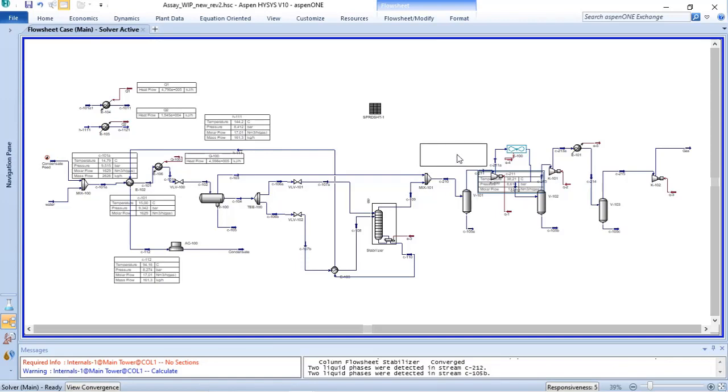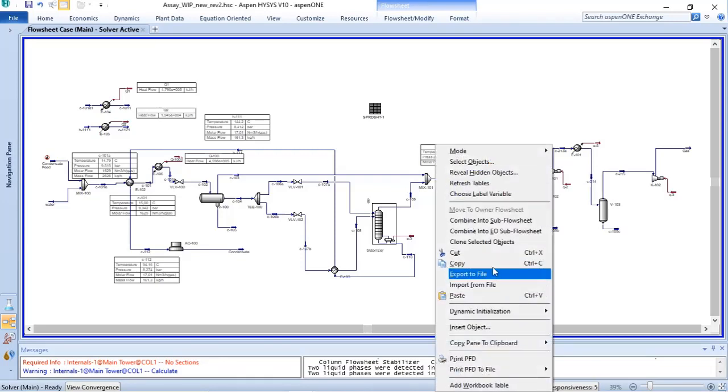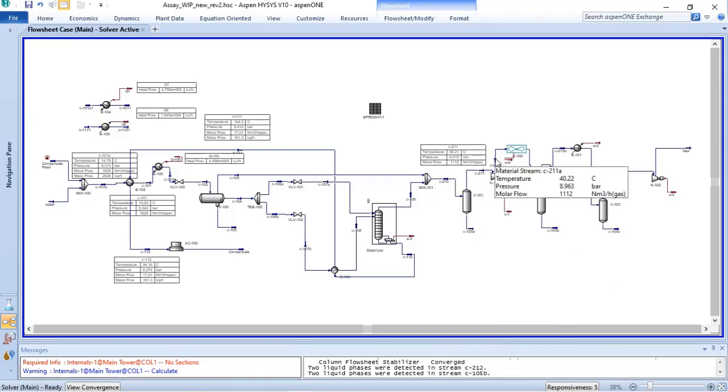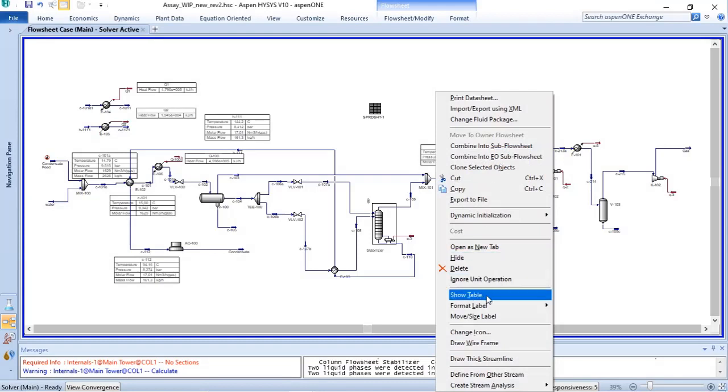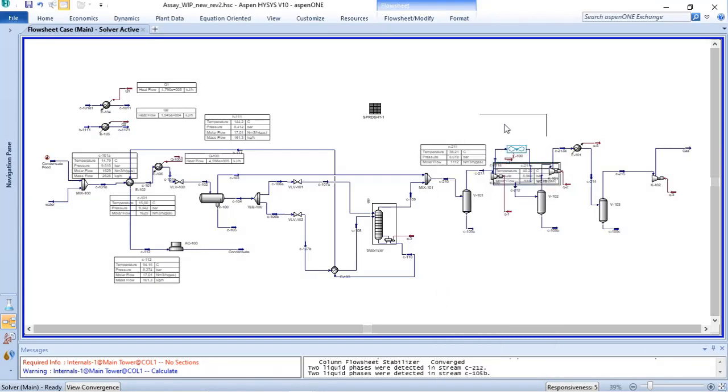The table feature is very useful when you want to verify the information and don't want to double click in the stream, because once you change something it automatically shows to you.